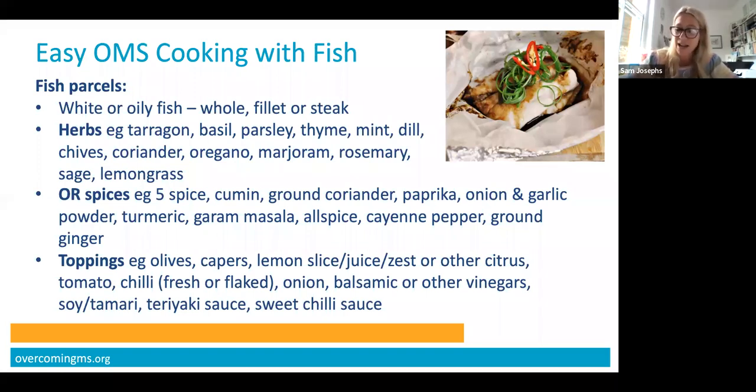I'm quite impressed. But one of the things that I do at least once a week is to do a fish parcel, because it's so easy. It's one meal that you can do on repeat, but with just slightly changing it up, you can make one dish really different from one week to the next, which not only keeps the family entertained and their taste buds excited, but it also means that you're bringing variety into their diet as well.